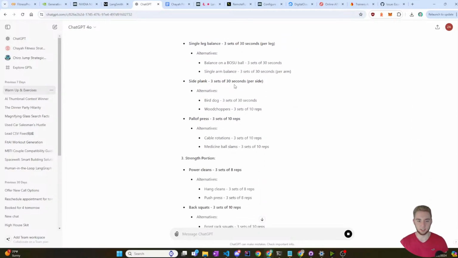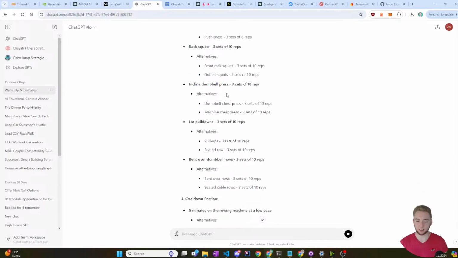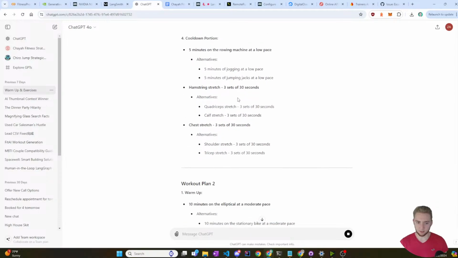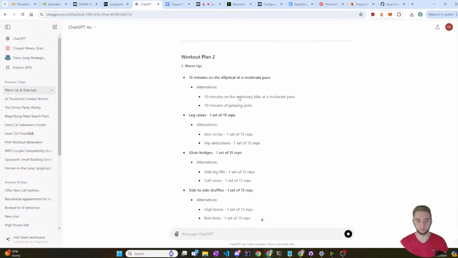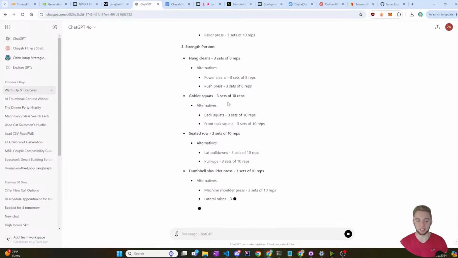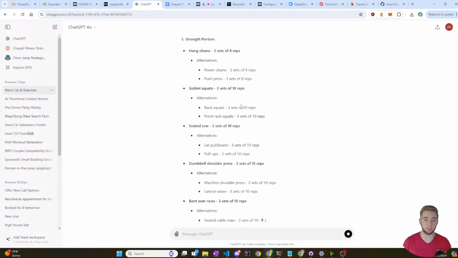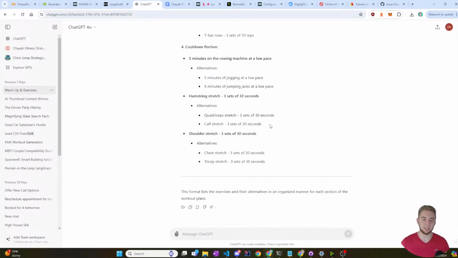Looks good. Cool, cool. All right, we got power cleans. I like it. Actually, I haven't done power cleans in a bit. Did a lot of hang cleans recently. A bit different. All right, then day two, we got some good variety, and we got hang cleans instead of power cleans. Like it. I mean, it's pretty similar to power cleans, but my feedback is just kind of stupid. But it's perfect. Like this is exactly what I wanted. Even the alternatives are following the guidelines for the user feedback. So this is sweet. We are good to go.